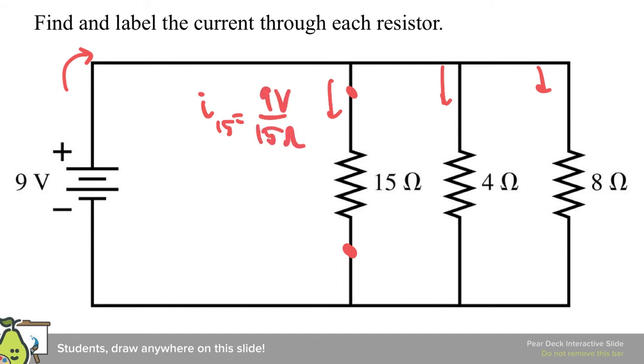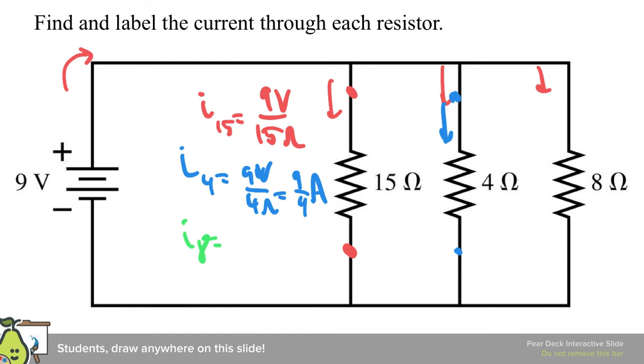ohms. And likewise, the current between here and here on the 4 ohm one is going to be 9 volts over 4 ohms, so 9/4 amp. And finally, the current through the 8 between here and here, say, is again 9 volts over 8 ohms, or 9/8 of an amp. If you grind it out with the equivalent resistor, you find that, in fact, the current that comes out is the sum of those three things, which is the crazy value of 159/40 of an amp.